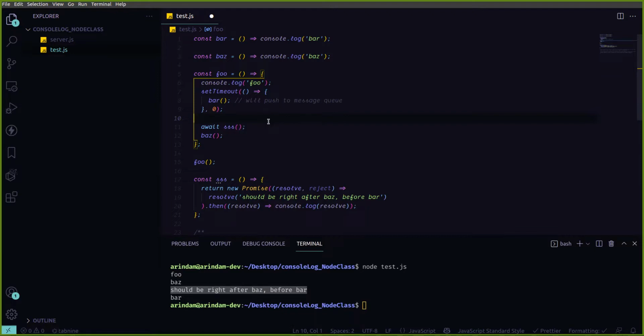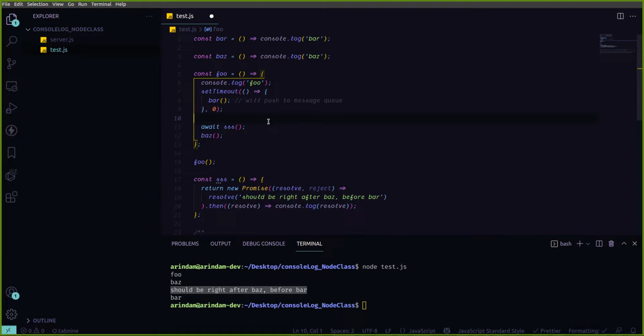You are setting the custom priority. I'm awaiting means I need to wait until it resolves. When that resolves, then you will move to the next step.